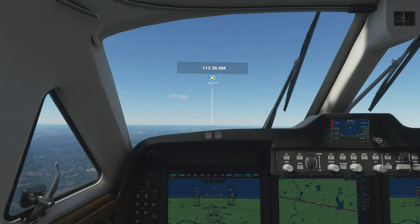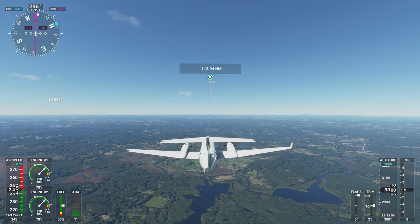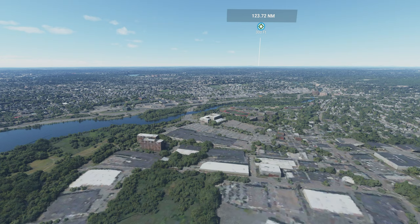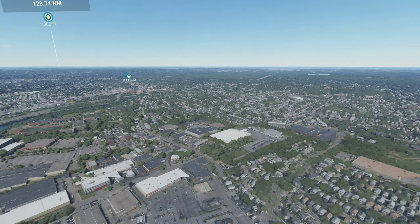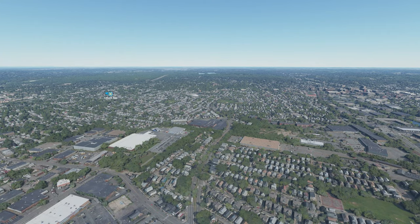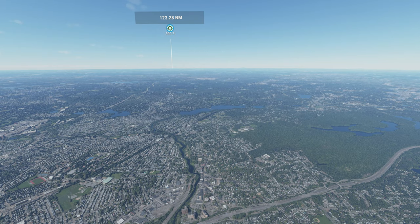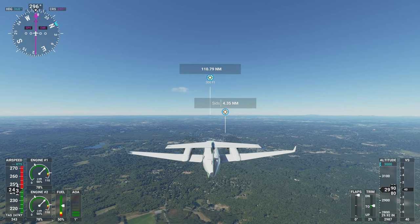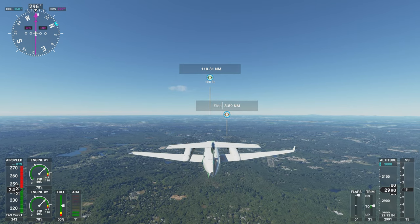Let me see what it looks like inside. Yeah, it looks that way inside as well. I'm going to go back to the drone. Alright, now we're going to have to reload all these textures, of course. But I'm curious to see if I'm getting the same kind of lag. It kind of feels like it. Feels like it's lagging like crazy. I might just be overdoing it on my graphics card, maybe. I don't know. Yeah, the frame rate is abysmal. I'll give it a moment, maybe it'll clear up.